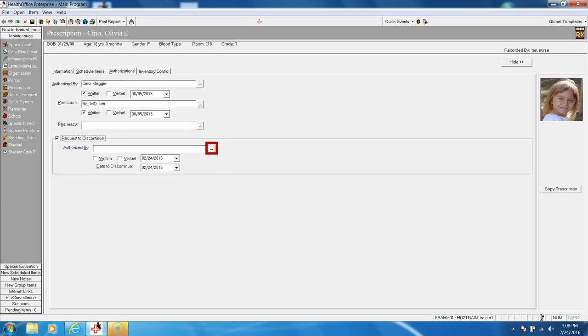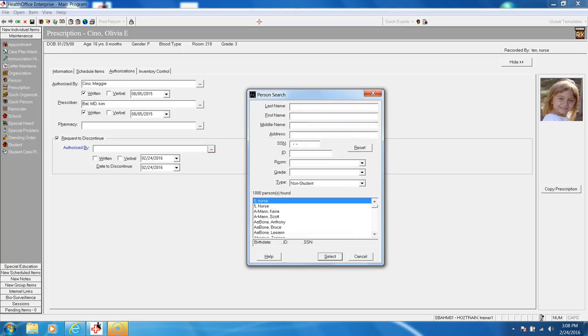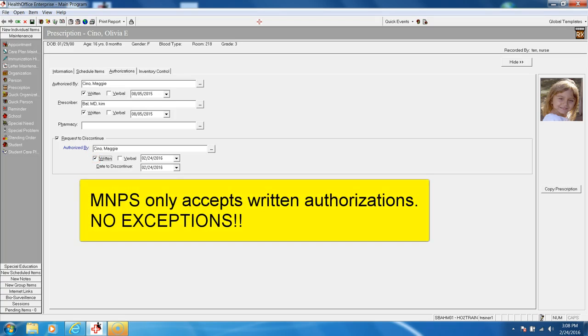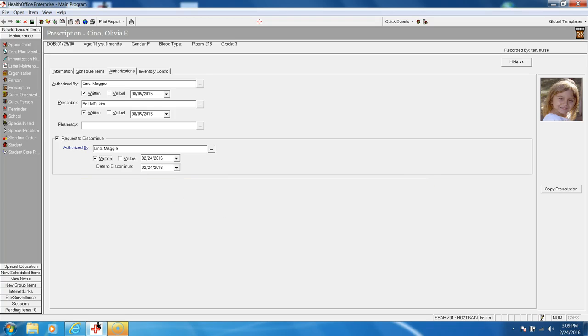Select the Browser button and search for the person who is authorizing to discontinue. Be sure to check the Written box. MNPS only accepts written authorizations, no exceptions.